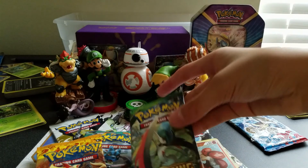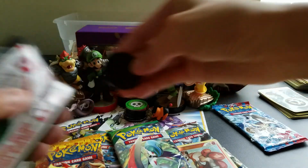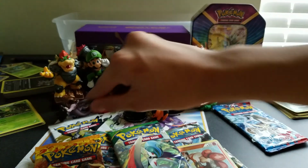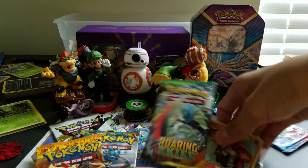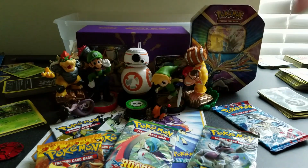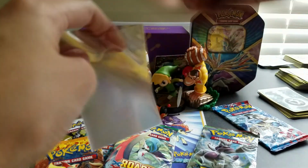So our promo card here is a Vulpix, actually, from the HeartGold series. I don't think this will be usable, but you don't see many of these cards anymore. Oh, boy. Don't let people see this code card. There's a lot of sticky tape here. This code card is for a Fennekin Season League. There's Roaring Skies, and let's take off our coins. Okay, and our Chespin and Fennekin coins, which can be added to the coin pile later. You know, if they don't stick to one another.